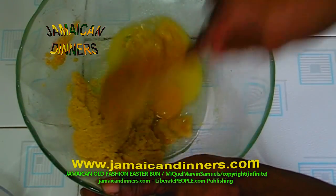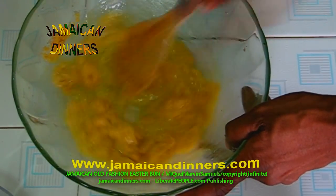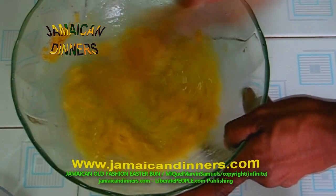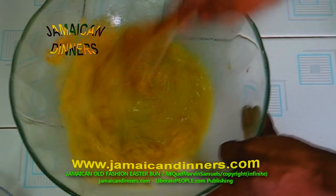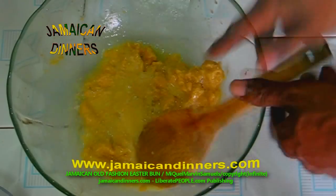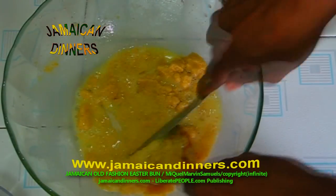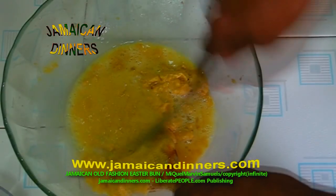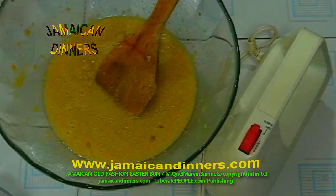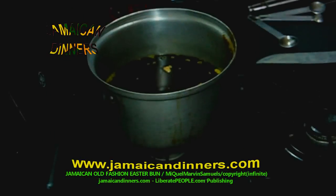Kind of work the seed. I'm tempted to take out my mixer, but I don't want to. Just kind of mix the seed. Tempted to take out the blender, which I am going to. I want to see this.